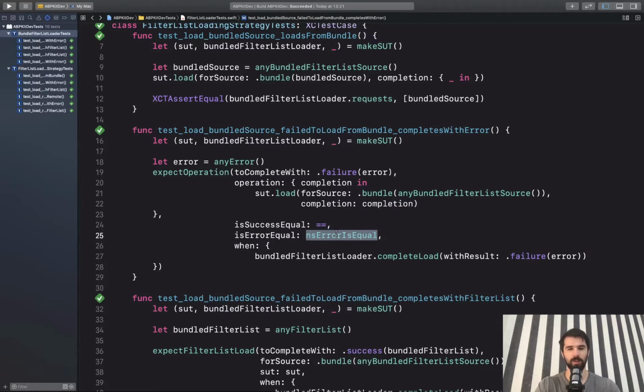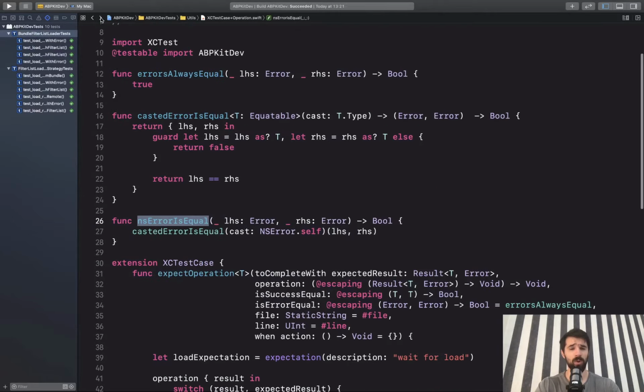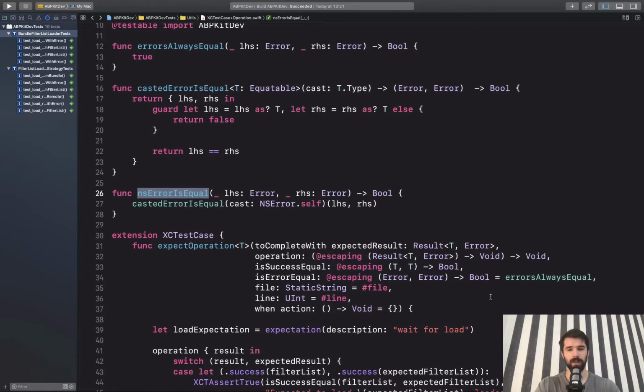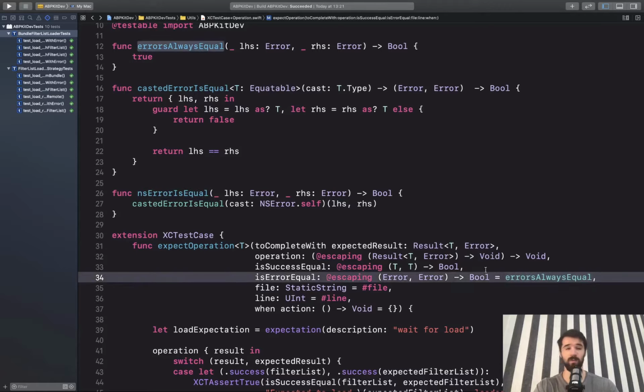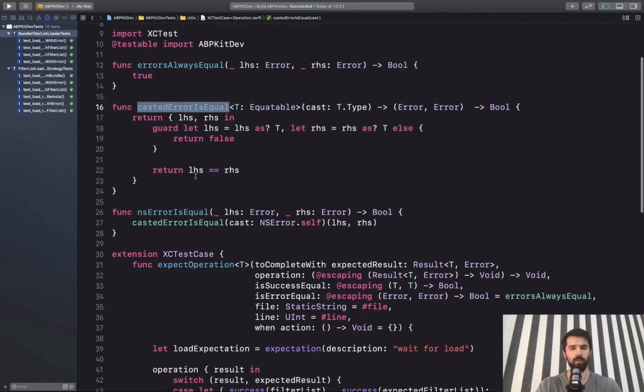This is what we want to do. And if in your code you are almost always comparing NSErrors, maybe we can put it here, like the NSError, or if you always ignore, you can put it here. So you can put a reasonable default that most of the time you encounter, just to make things move faster.